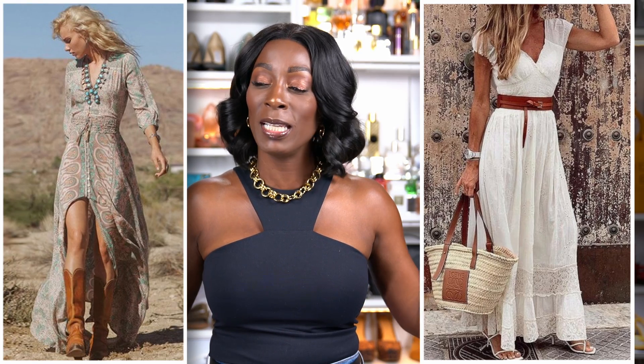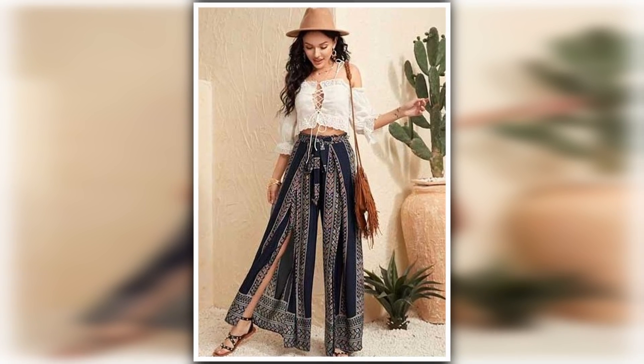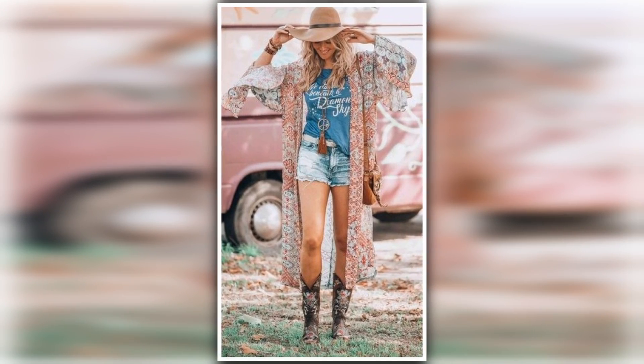The next style category is boho. It consists of a lot of layering, loose flirty flowy clothes, fringe, feminine fabrics, floral prints, hats, and lots of earth-tone colors — tans, browns, merlots, and deep rich colors. It's a very fun, happy look with an easy, unhindered feel. There are a lot of maxi dresses, long cardigans, and dusters with shorts and shirts — just a very easy, casual style. If you love lacy, flowy, earth-toned pieces and loose, easygoing clothes, perhaps your style is bohemian.